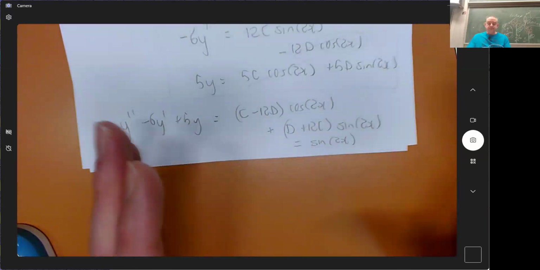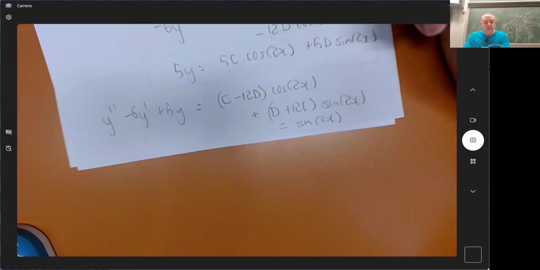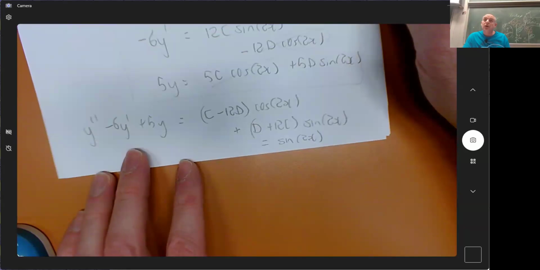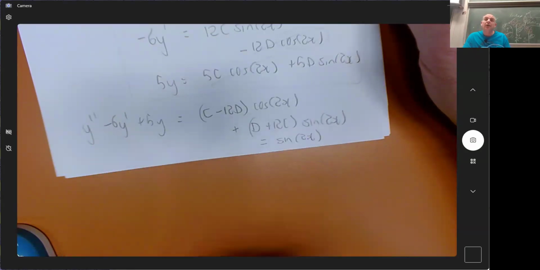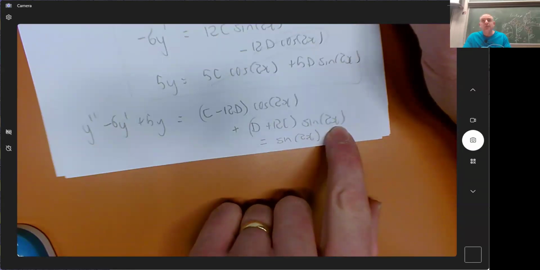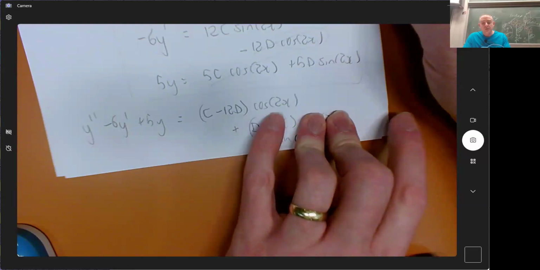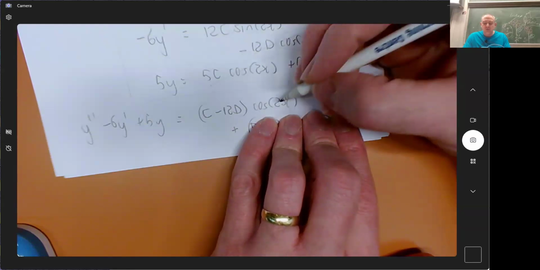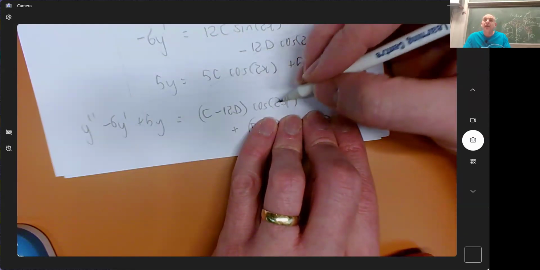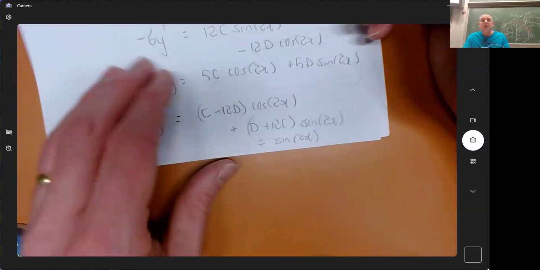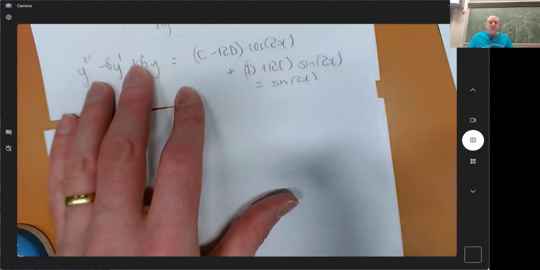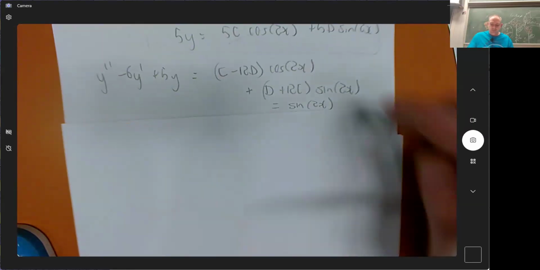And so now, cos of 2x and sine of 2x are independent functions. And so I can equate the coefficients, or I can sub in values of x. Either way, whatever you think is best. Because you could sub in, for example, pi on 2, and that would make the sine 0, but it would make the cos negative 1. So you could put cos of 2 lots of pi on 2, that would be cos of pi, which is negative 1. And so that would give you an equation to solve as well. That's one way of dealing with it. But most people just equate the coefficients.